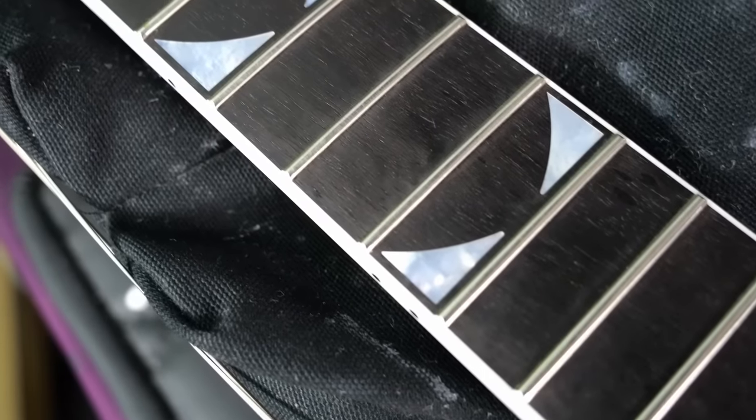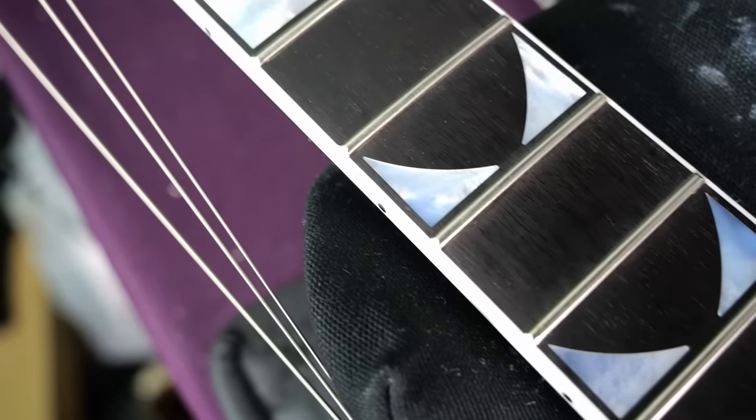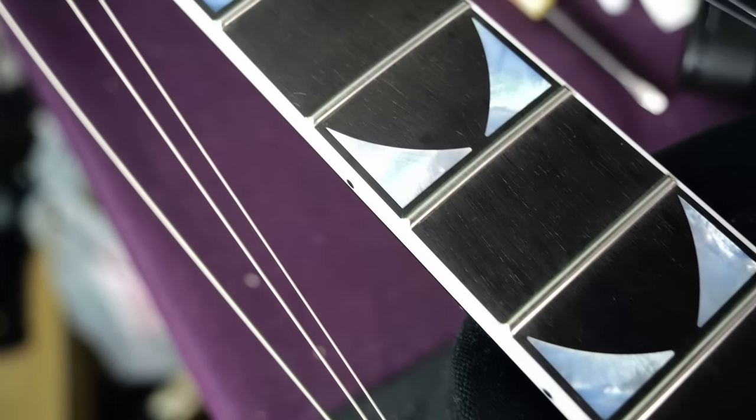The Custom Shop definitely did a lot better as far as tooling marks and stuff goes, because that USA one I had was very bad in that department, and that was a pre-release run.